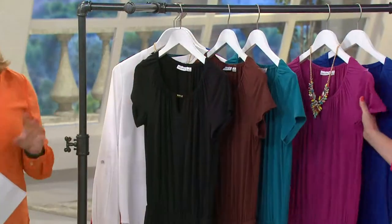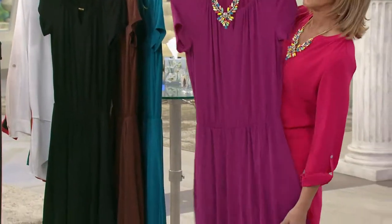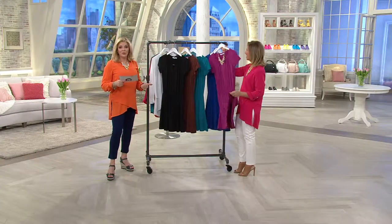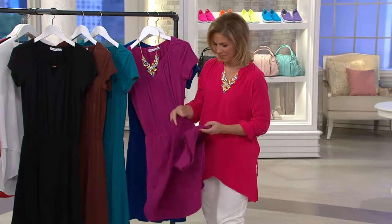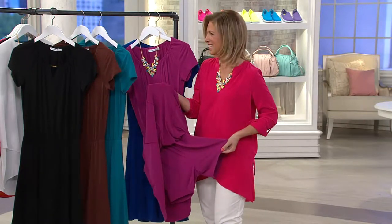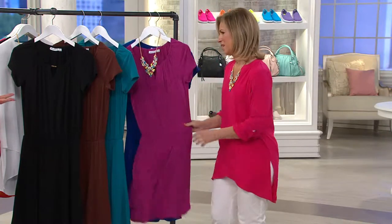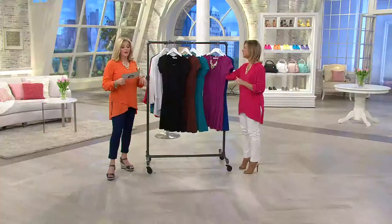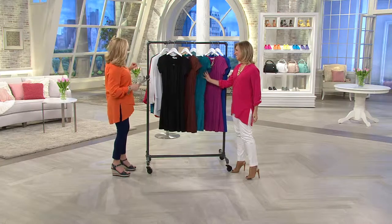Let's talk rompers, because Susan is one of the few people who does such a great, easy-to-wear, comfortable romper. It's been a hit throughout the years. This is liquid knit in the romper, available in regular and petite — it sold out in its debut. You have not seen it since last July. Many seasonal items like this sell out and we don't reorder them. First day presented with two easy pays of $21.28.